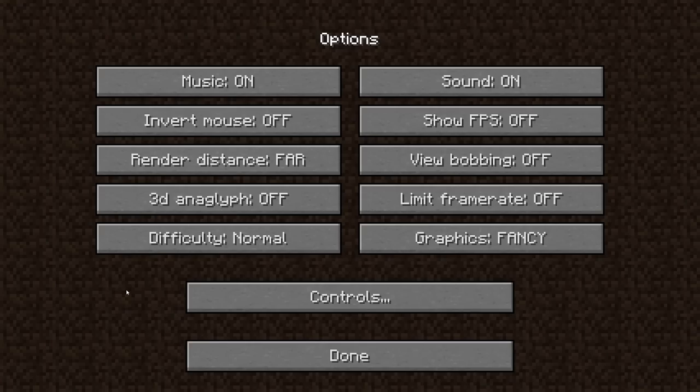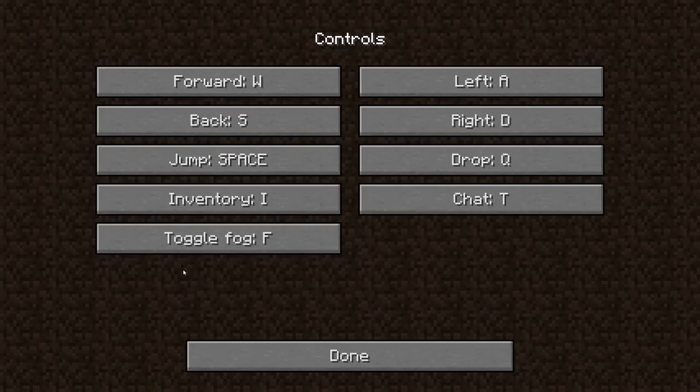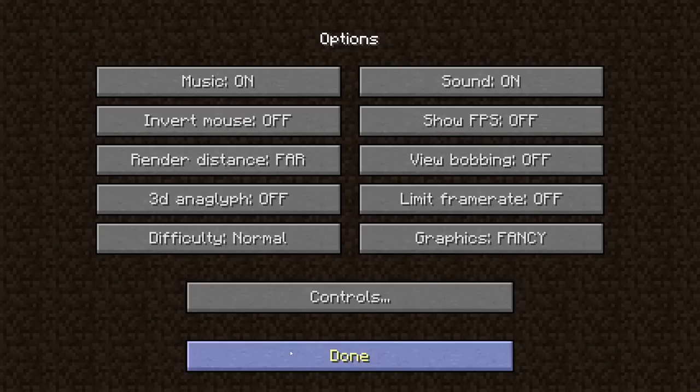Even the options are bare bones. I'll be playing on a normal difficulty survival world and sticking with the same world the whole way through, hopefully, assuming it doesn't get corrupted, deleted, or incompatible with versions in the future. But here we go.